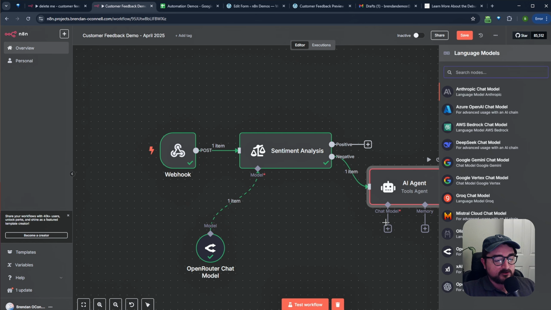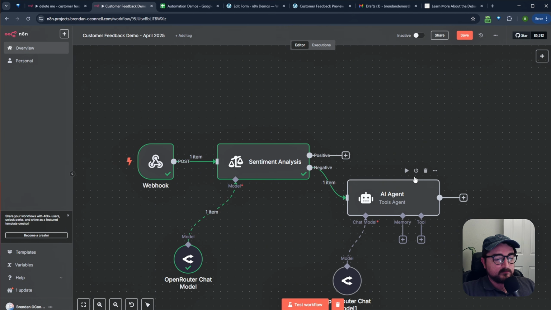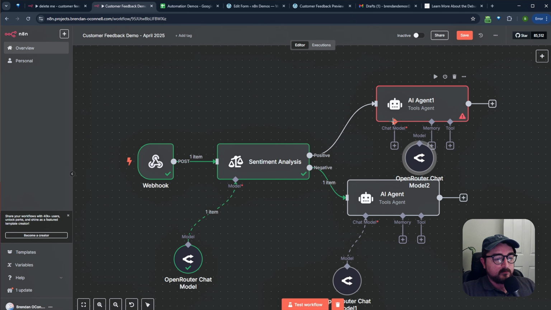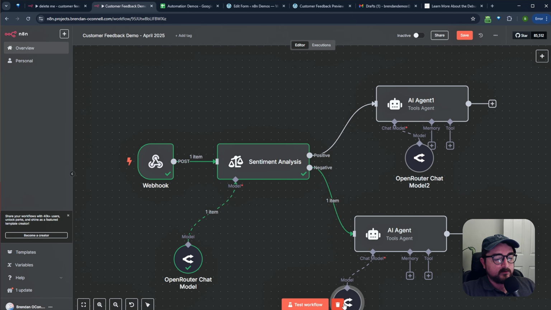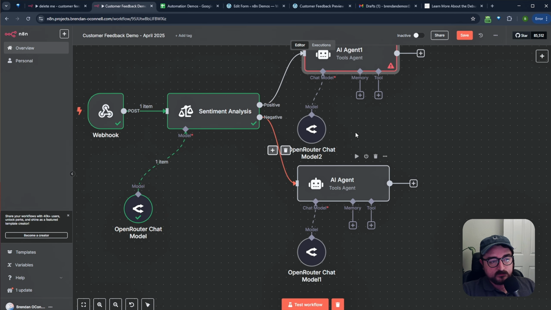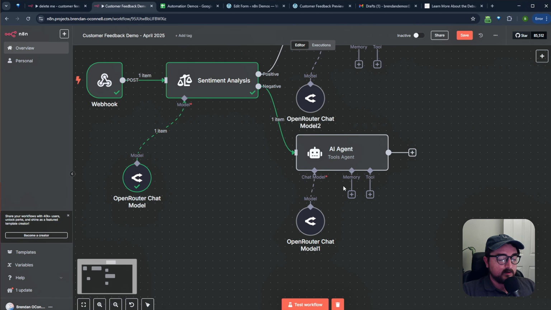And I'm going to attach a chat model. We're just going to do the same thing. Actually, I think I can just do duplicate. And yeah, that should be good. So do the same for the positive one, right? Chat model. And let's get this a little better organized. All right, so this is going to be our positive model and our negative model. Start with negative because we already have a field, so we'll do that one first, and then we'll do the positive one.